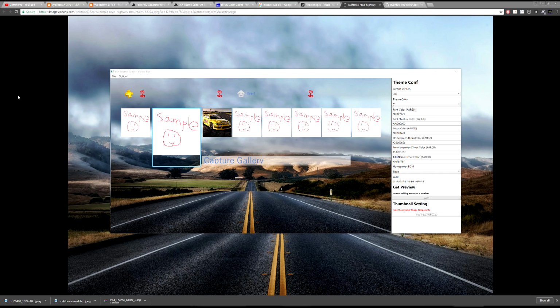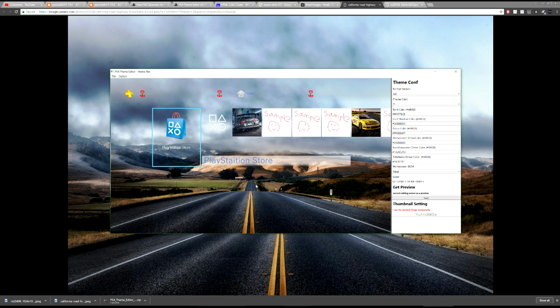Okay guys, so now that we're back where we last left off, I did have an issue with compiling this earlier on. So I've gone and reverted the font colors back to the way that they were with the original theme that I had loaded. Now I'm not sure what the issue was, if it was with this or if it was with the home screen BGM, but I've also changed that back to false as well. So with you guys, if you want to play around with this, if you have more time, go figure it out. I'm very interested to find out in the comment section down below if you can tell me what the issue was that was causing it to corrupt. But yeah, there would be an issue with corruption.